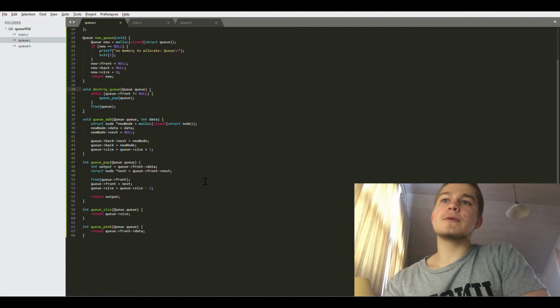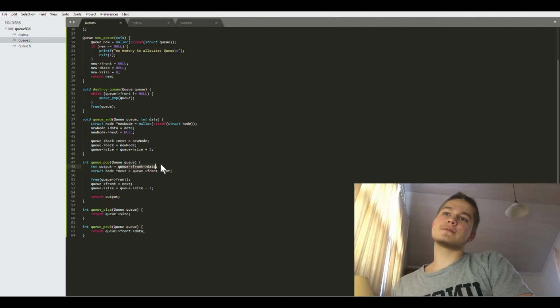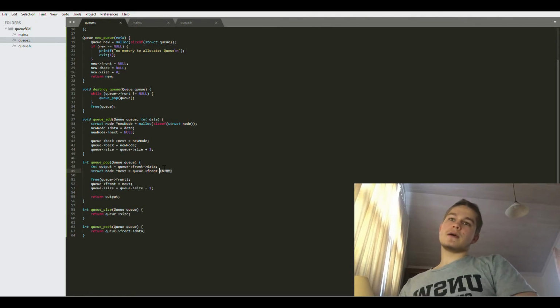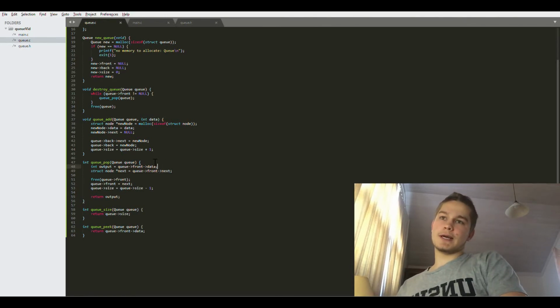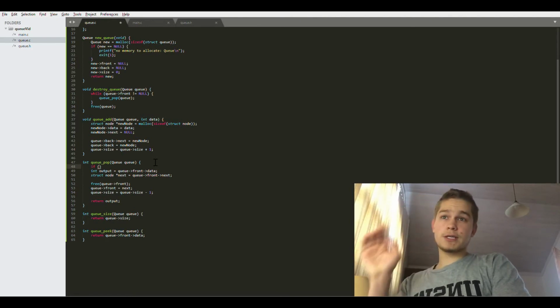All right, but what happens when we call queue pop on an empty queue? Now this is going to give us an error because queue front is a null pointer, so we can't access data or next in it. So what we do need to do is check if the queue is empty. One way to check it is obviously to use the new value we just created.